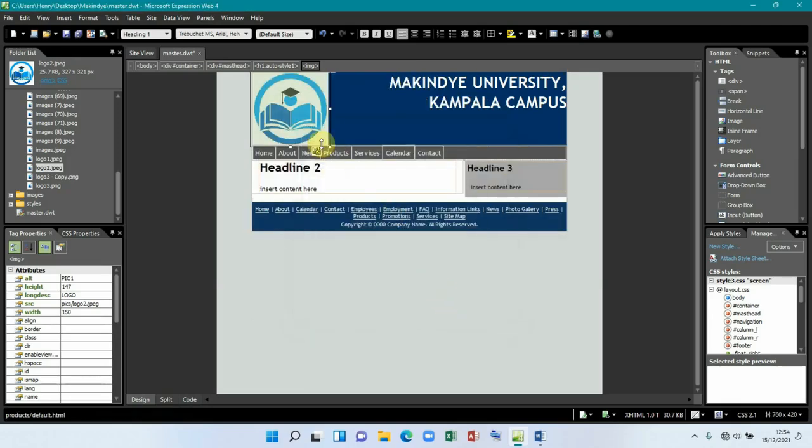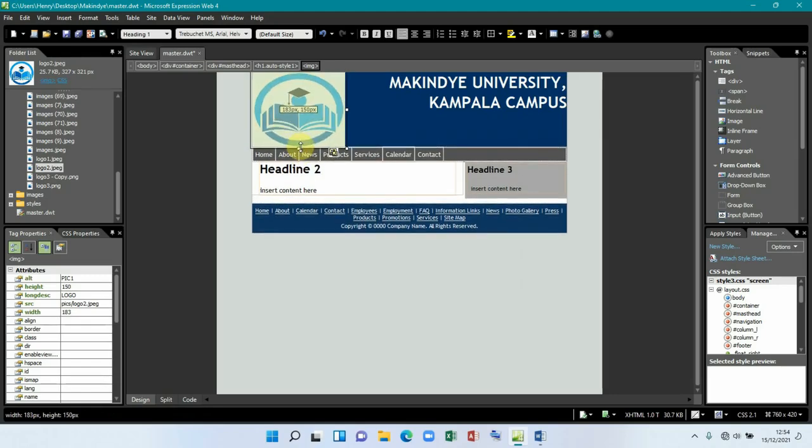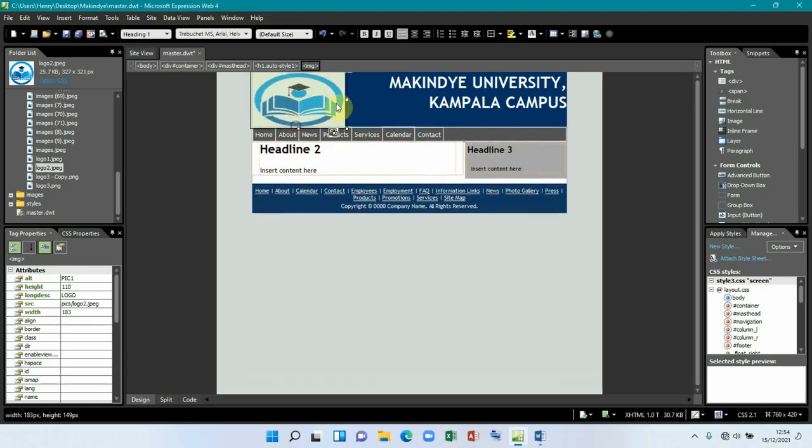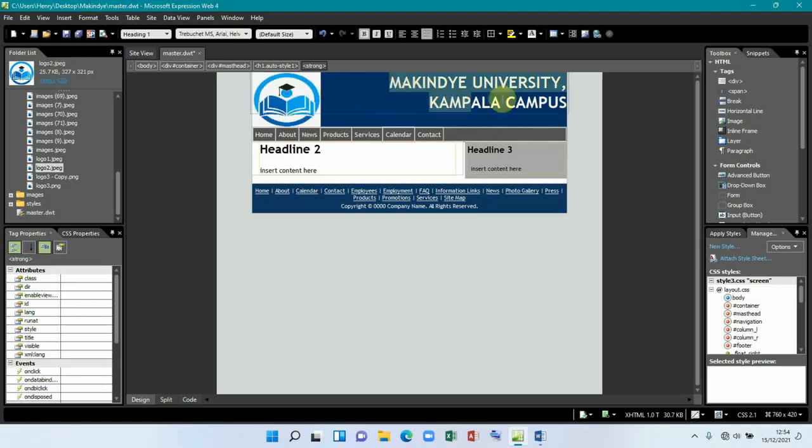Just like that. So you can as well enlarge it to a size that you feel you want using the parameters again. You can make it smaller depending on exactly what you feel you want to use. So you can even increase the size for this if you feel you want. It is by default, but you can give it extra large.